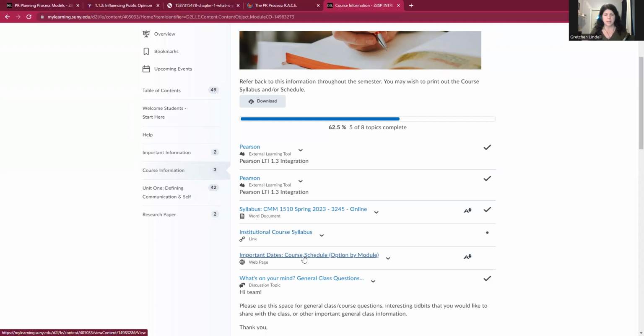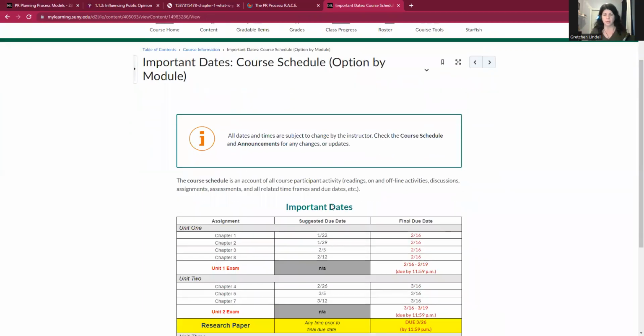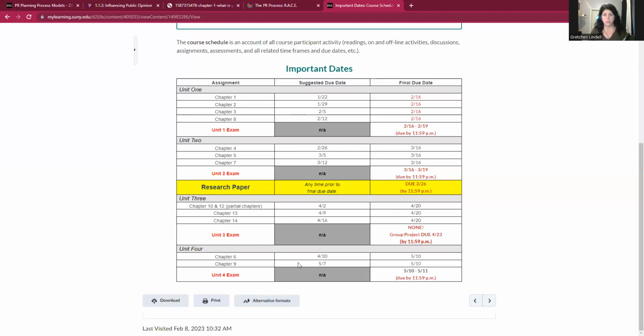Important dates. This is a page that you will want to pay attention to. This is the one that I screenshot during my announcement of when things are due. And so this gives you an overview of the entire term and when things are coming up, when they're due. The suggested due date is the due date that I suggest that students get work done for each one of these modules to be kind of on par for this course and not get overwhelmed.